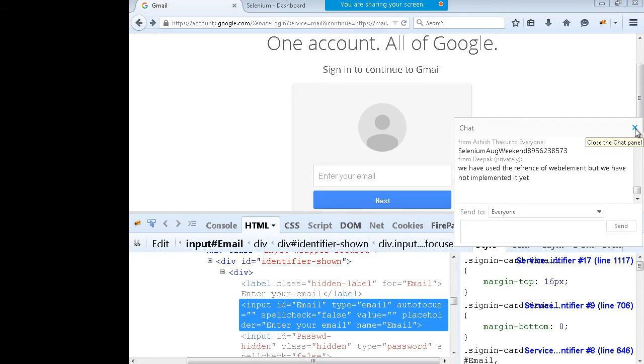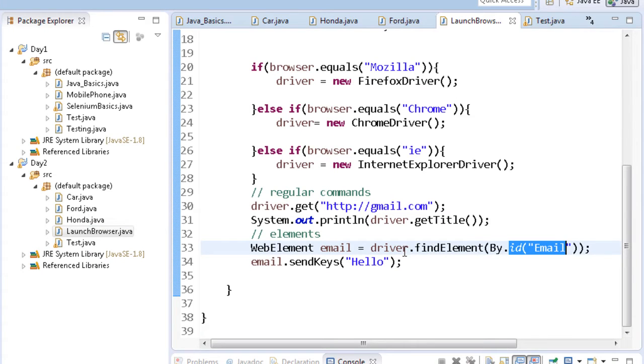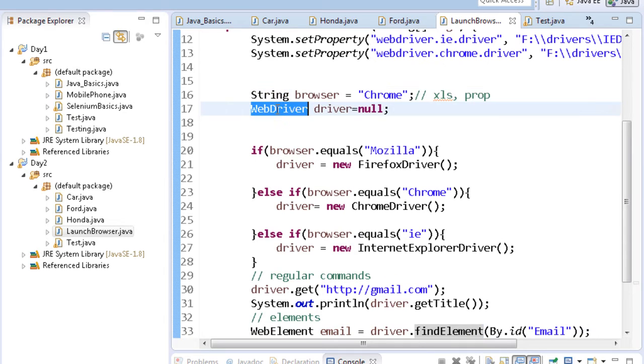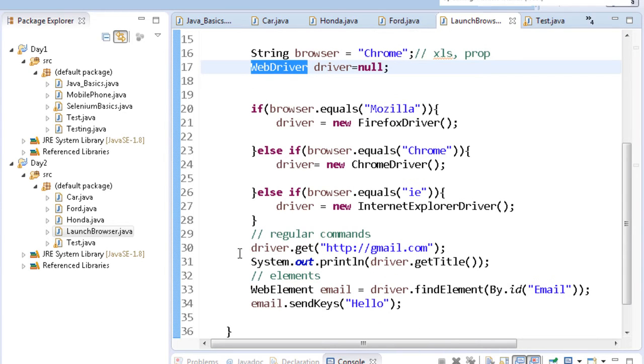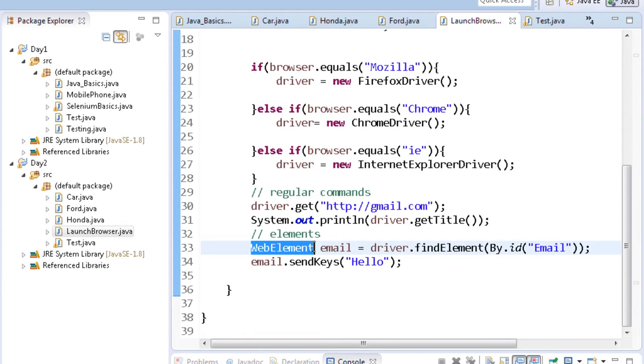Did you implement the WebDriver interface? You don't need to worry about that. That is done somewhere inside the findElement function, which is already inbuilt. You never implemented the WebDriver interface. It is already implemented by Firefox driver, Chrome driver, IE driver. So there is some class which might be implementing the WebElement interface whose object is being returned by this function.